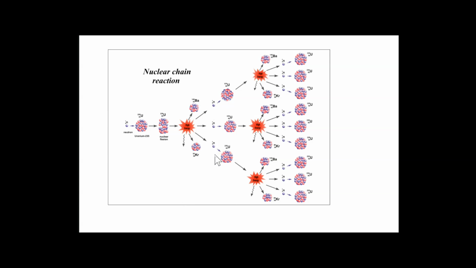One of these neutrons is going to fly off. There's going to be an average of 3 that fly off. It can hit another uranium nucleus and do the same thing again. Barium and krypton fly off. That in turn fires off more neutrons, and the chain goes and goes until we stop it, or until it sort of runs out of fuel, or these neutrons stop hitting other uranium nuclei.